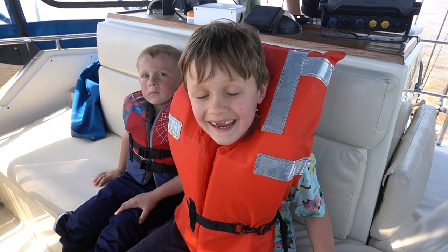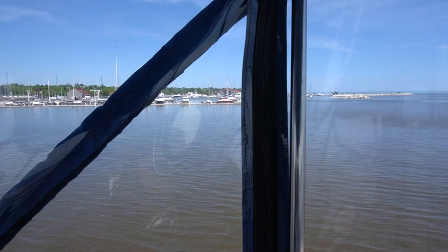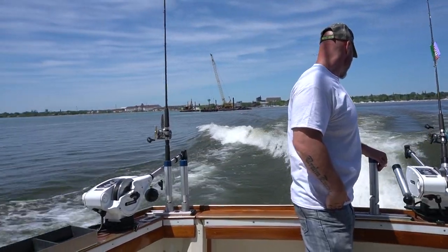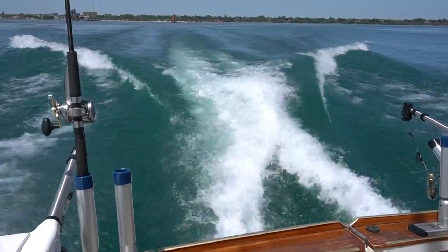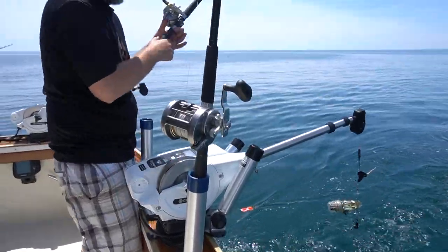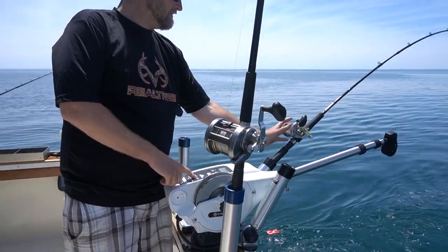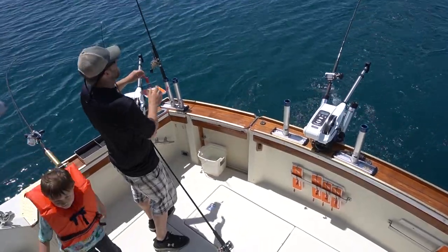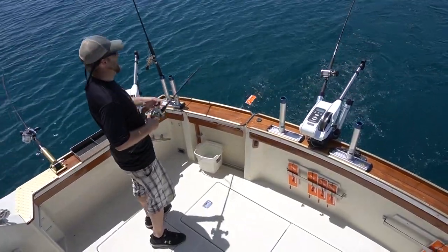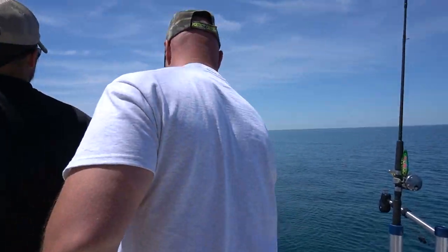Landon, are you excited to go fishing? Yeah! He reels a lot of fish. As long as we can get the kids on some of that — I certainly don't need to. Maybe Nick probably wants to reel some fish. I don't need to either. He's got some pressure on him.